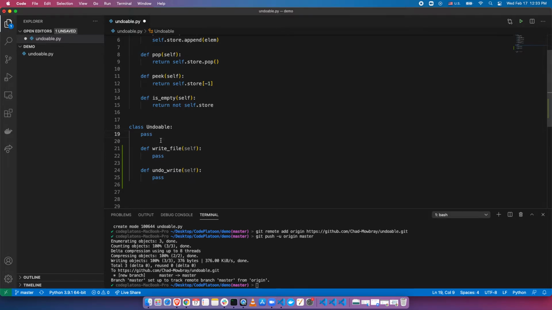All right, so we have two methods now. What about our data? Again, lots of different ways you could do this, but let's start with a file name. If we initialize an instance of Undoable, we can pass it a file name. Let's do that.